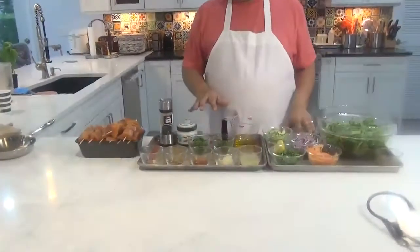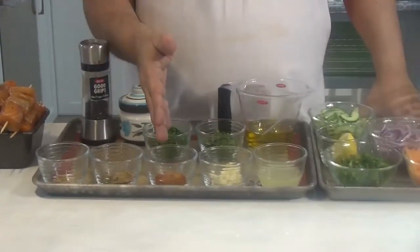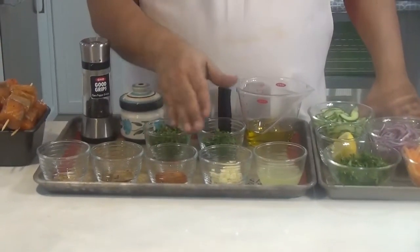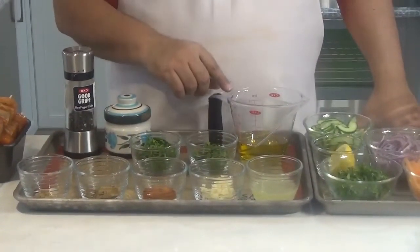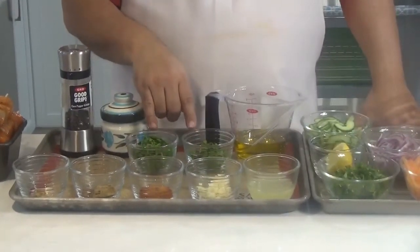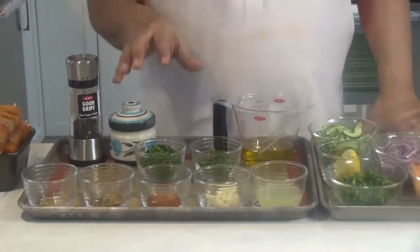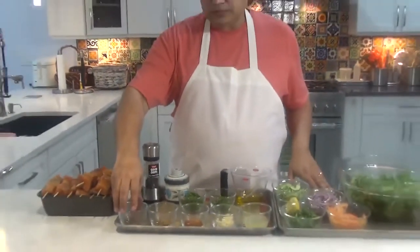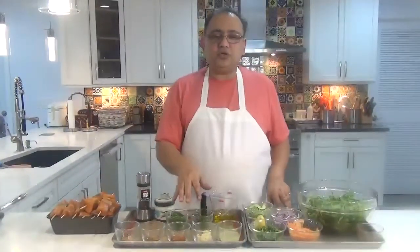For the Chermoula sauce, what we have here is coriander, cumin, smoked paprika and some cayenne pepper, smashed garlic, lemon juice. Then we have some olive oil, 2 types of herbs, so parsley and coriander, salt and pepper. So what we will do is we will heat these up, the spices along with the chili peppers, so that it's fragrant, and then we'll put it into the food processor and blend it. Very simple sauce, but very tasty.